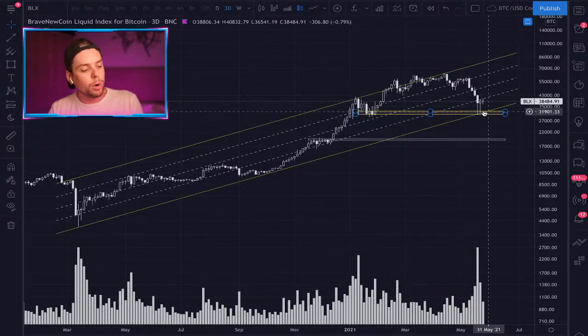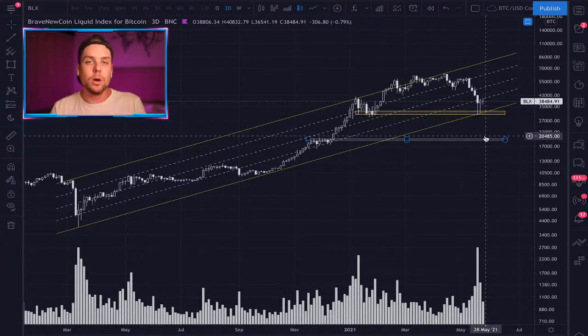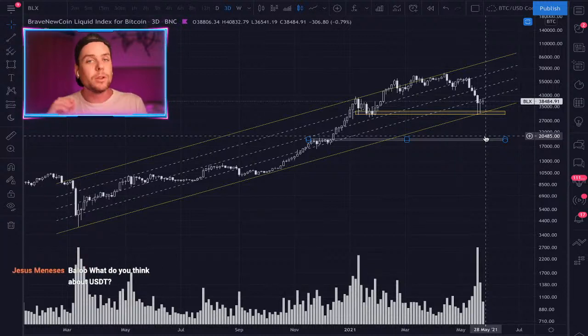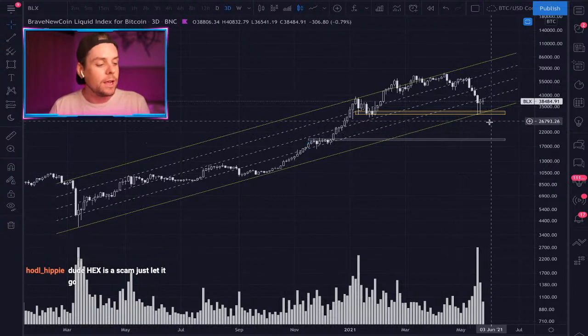The next level of support, if we were to break down from this level, would be around the $20,000 level. The problem is we would be breaking a very significant logarithmic trend line where I would not be a participant at that point. If we did break down to those levels, I would be looking for as graceful an exit as I possibly could to completely limit exposure to the cryptocurrency market, because this is a very important trend line. If we break this, it's done. You got to be very careful in this area.